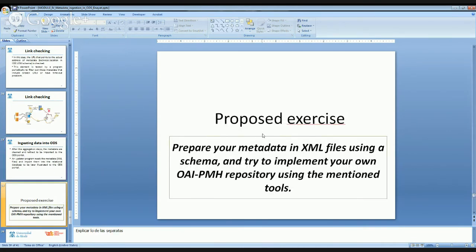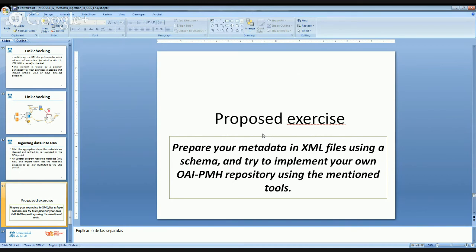So something that I mentioned here is the ingestion of the metadata into the ODS. As your practice, you can provide some XML files. You can publish your metadata in any format that you want as a test using the tools that I mentioned through OAI-PMH target.